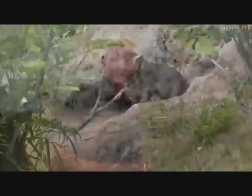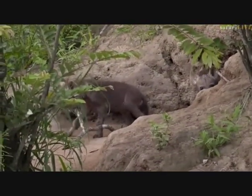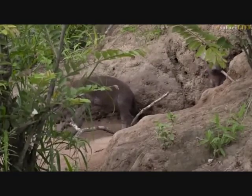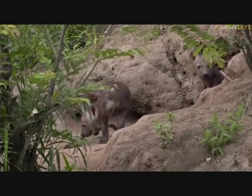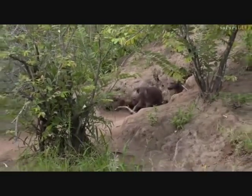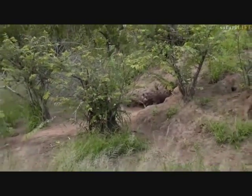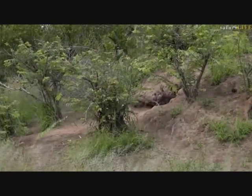You are off to visit Taylor, who's sitting with us, hyena. We are... Ribbon has got up. She just left just a moment ago. So I just thought we'd have a very, very quick look at these cubs before we move off. And they've decided to play around with a stick. Now, I definitely won't be hanging around, especially now that Mom is not here. It's not good, even though they're quite comfortable with us, I just would prefer Mom to be around, especially because these cubs are so young.